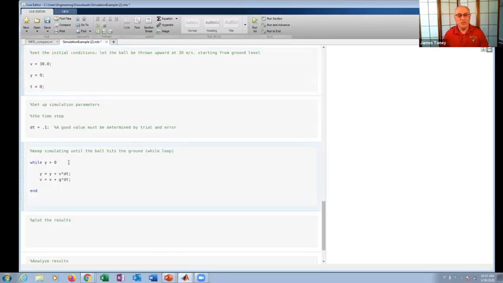And we say, while y is greater than 0, or the time equals 0. Okay. So that way it'll run on that first time step, the time will be 0, it will run. And from that point on, y will be positive until it reaches the ground again. So then the second condition will be sufficient. All right, so that's the basic simulation loop. Let's just run that and see what we get as a result.